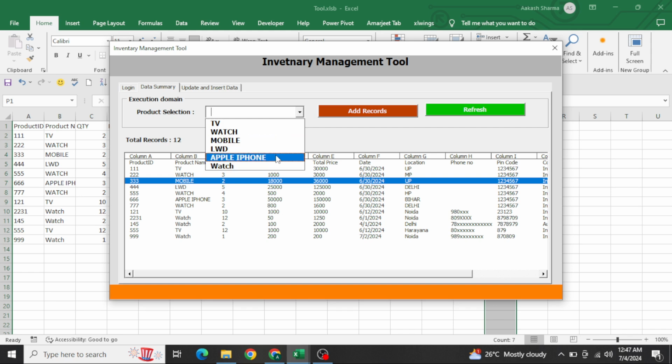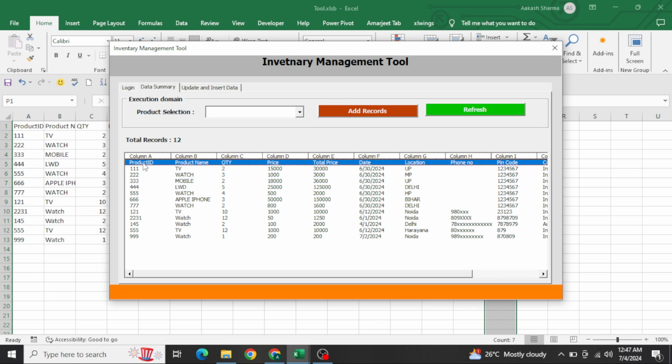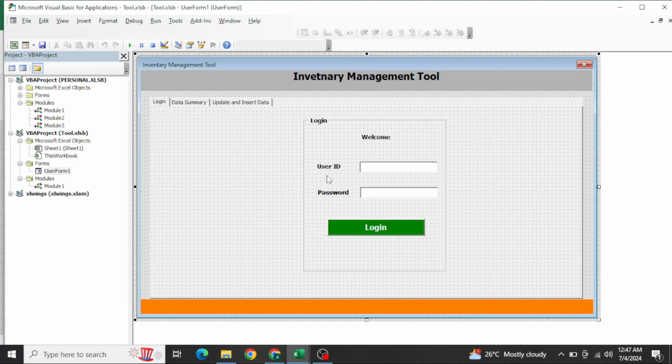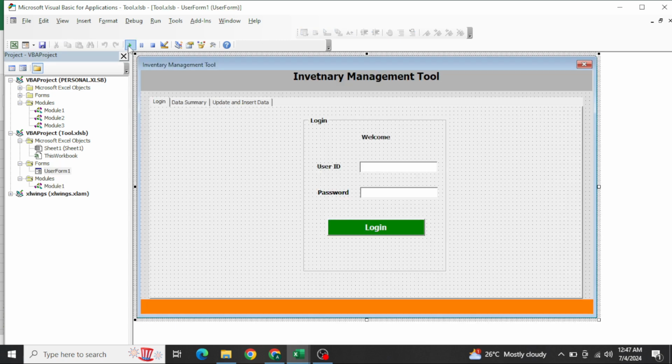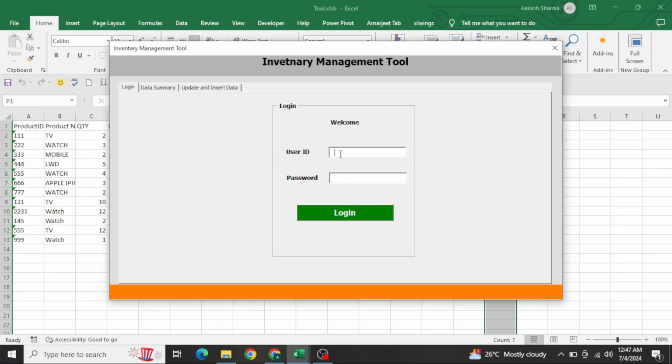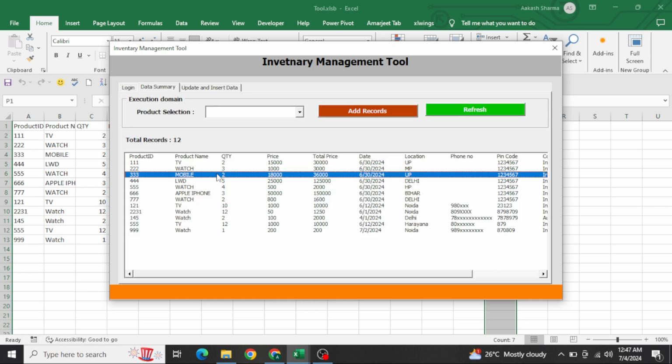You see the list of product names we are getting. But in the list box, both column and header are coming, so we need to fix it. Instead of true, we can write false. Let's run it again and check whether it is working or not. 111, Akash, and clicking on this login. After that you see everything is working quite good.